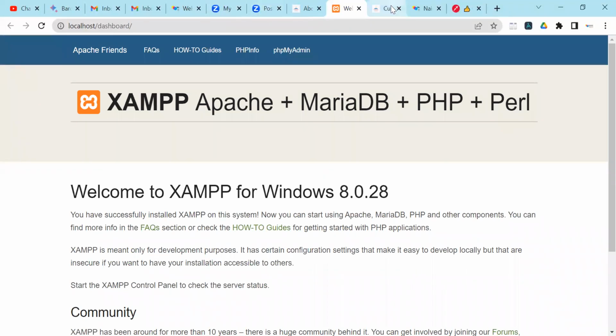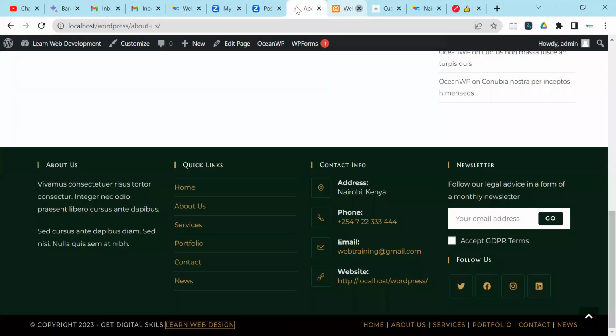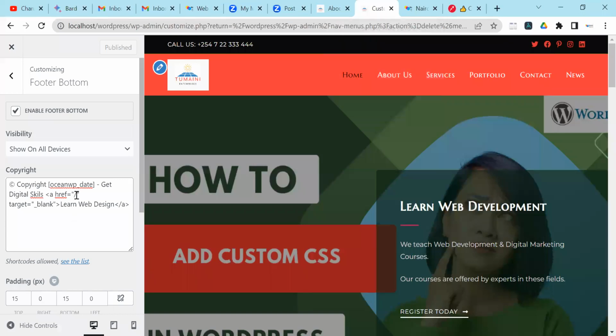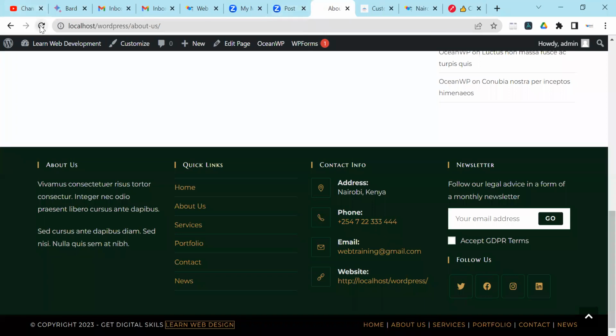So what can you do to ensure the link is working? You just put localhost alone, then forward slash. So let's try that. Localhost. So the forward slash will symbolize the home page. Let's see if it will fetch that way. If it was online, we could have used just forward slash alone. So let me refresh this. The good thing with web development is you can try to work on anything.